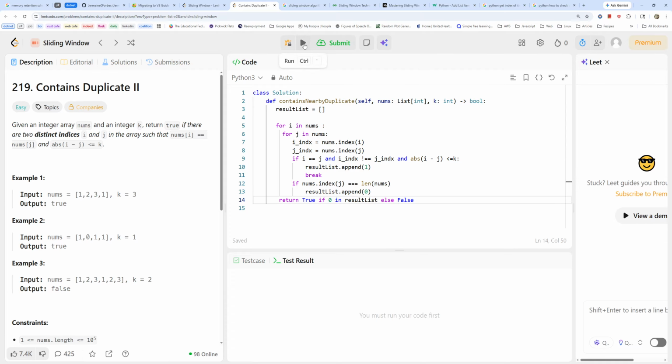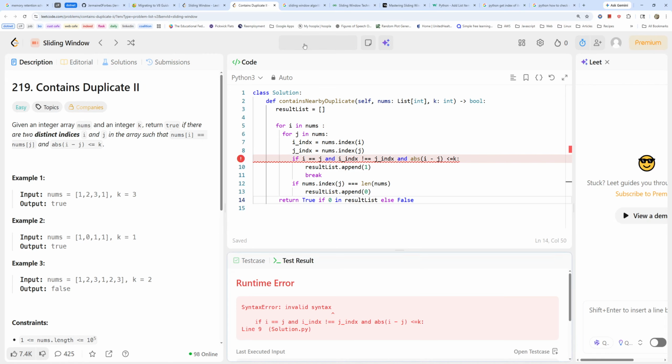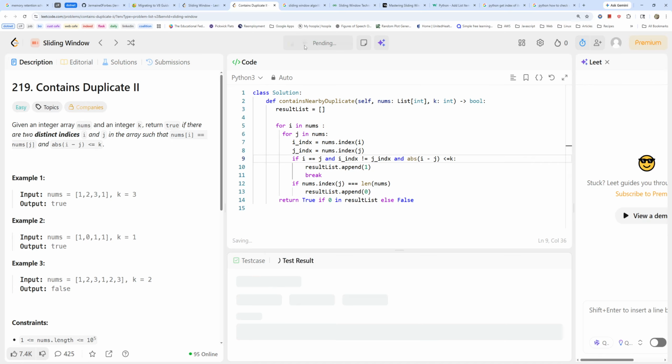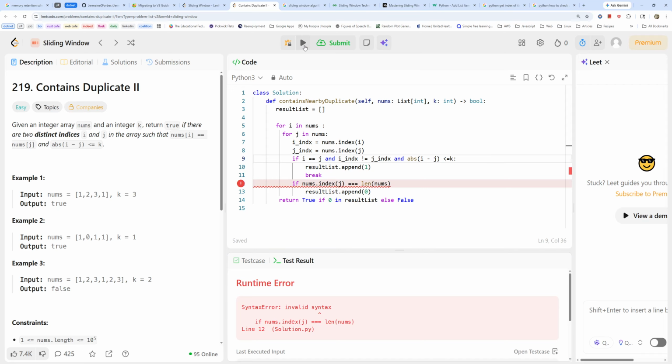Do I press run? Oh, wait a second. Invalid syntax? Which one is the invalid syntax? Maybe this? Could it be that? Let's see. Ah, you can't do this in here? Okay.